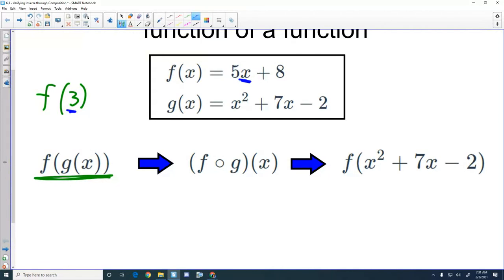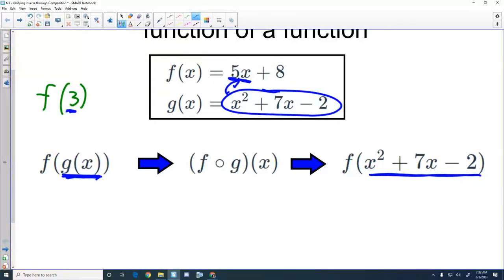But down at the bottom, this f of g of x, inside the parentheses is the g of x. Now, when it was a 3, I put the 3 in place of the x. But now if there's an entire other function there, what it basically means is I'm going to take this entire g of x function and plug it in right there. I'm replacing the x not with a number, but with an entire other function. So if you look on the far right, it's f of x squared plus 7x minus 2. That is the g of x function. It's like I'm replacing x up top with not just a number, but an entire function. And we'll just then simplify it.